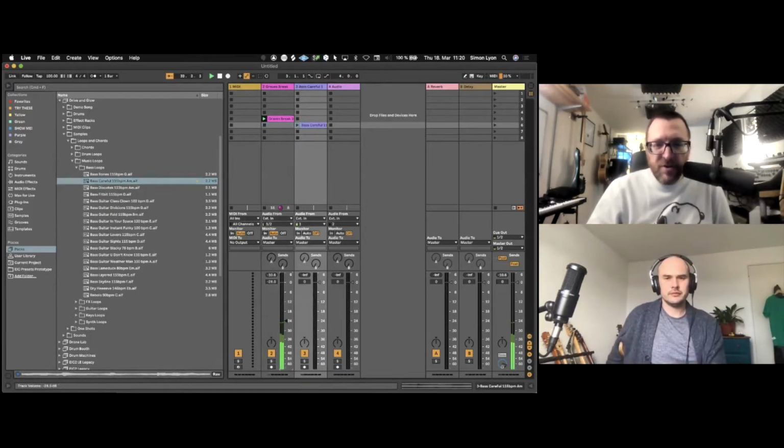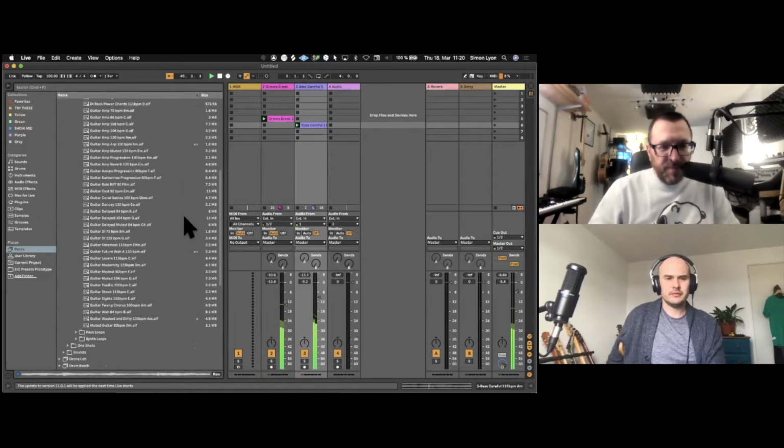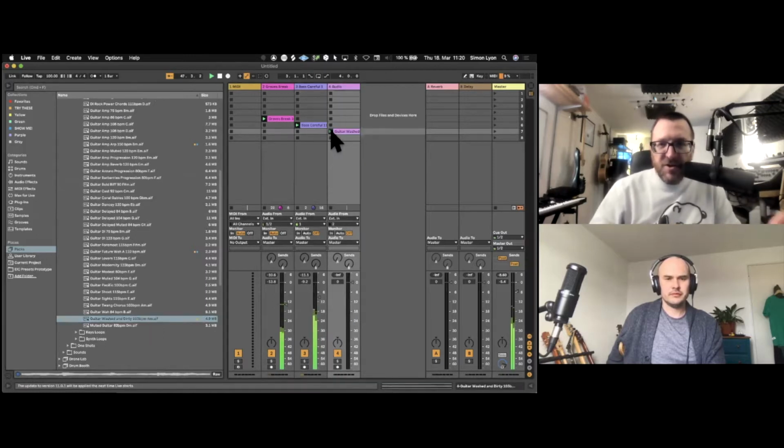So what I've got now is two samples or loops, and I can launch them together by hitting this triangle there, which will drop it on the next available bar. So if I've got 1, 2, 3, 4. Whilst that's playing, I'm going to search for a guitar loop. There's one down here that I know is going to work. I'm just going to drop this in and again launch it.